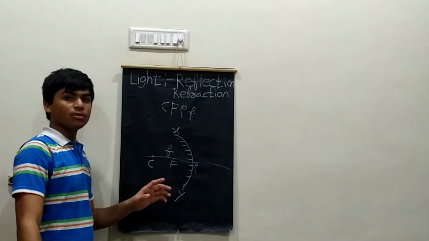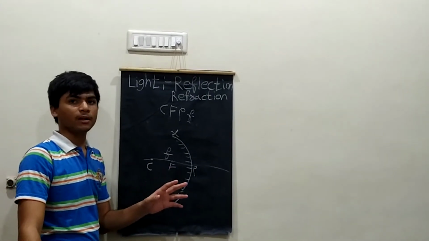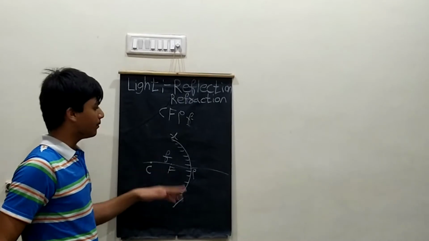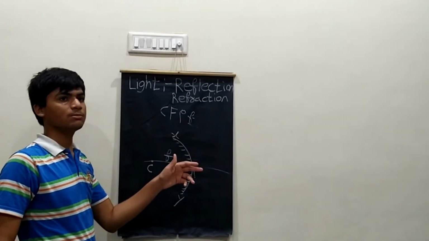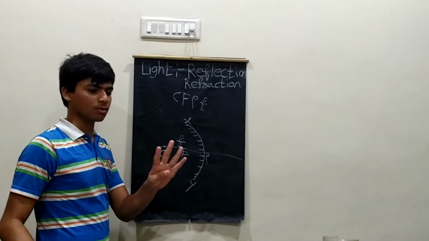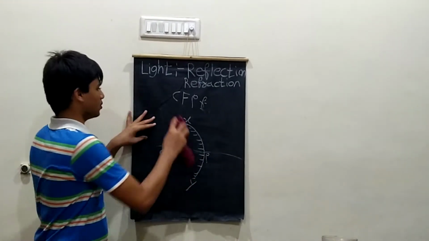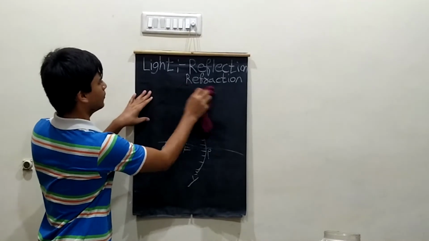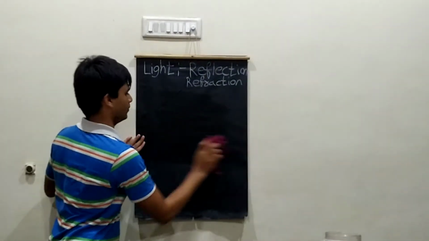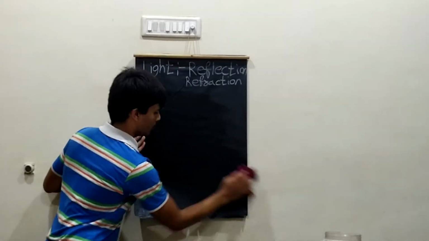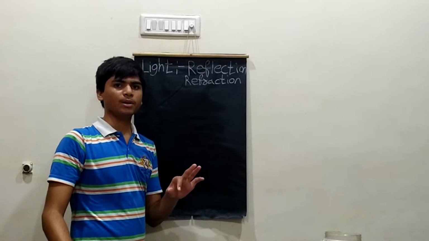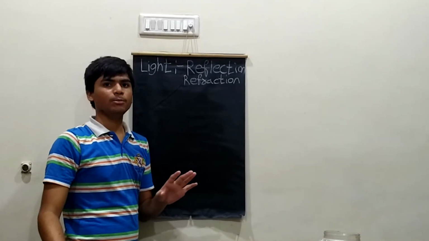Okay. Now let's go to the rules of reflection. There are 4 rules of reflection, which show how the light reflects. It means when it hits at this point, how does it reflect? When it hits that point, how does it reflect? So there are 4 cases. Now let's go. These rules are the same for both concave and convex mirrors. To explain, I will be using a concave mirror.